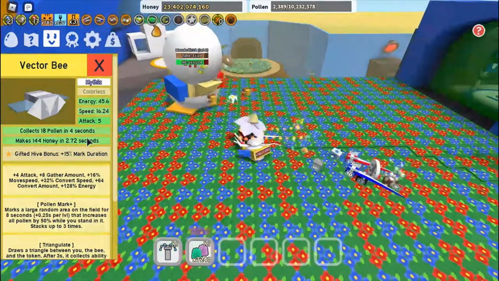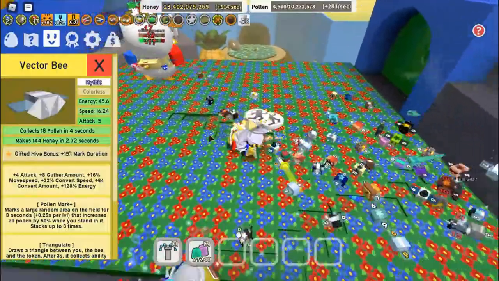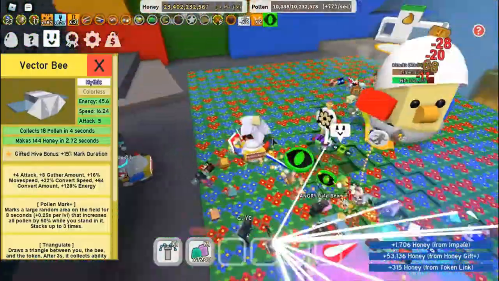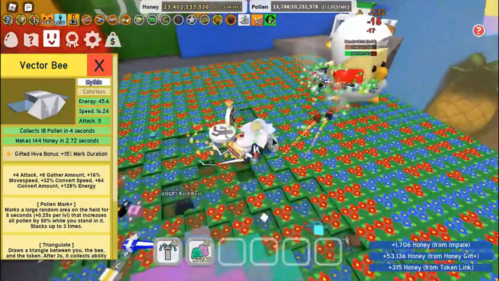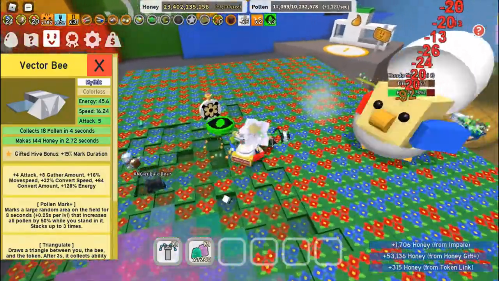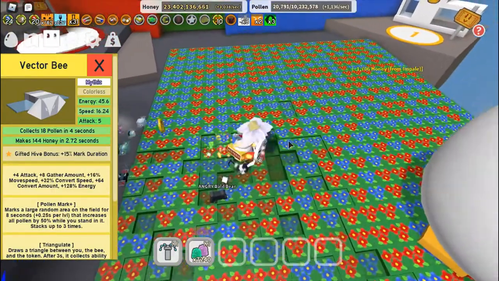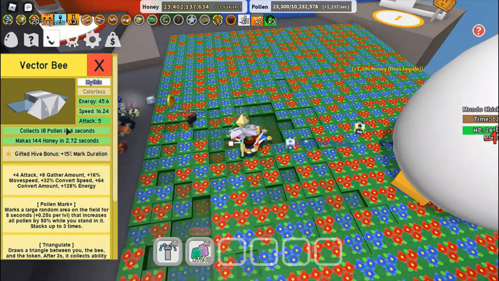So it's a mythic, it's a colorless bee. It has 45 energy. Its speed is 16.24. And these are base stats. They are not like the stats if you click on the hive. So the attack is 5.